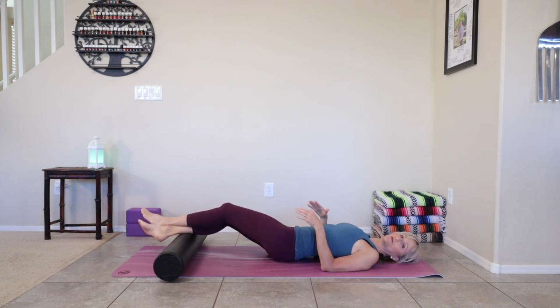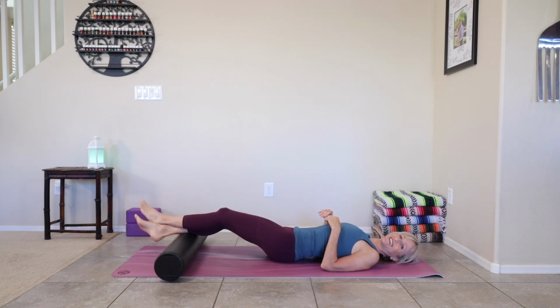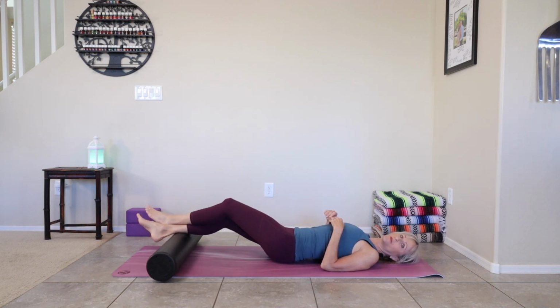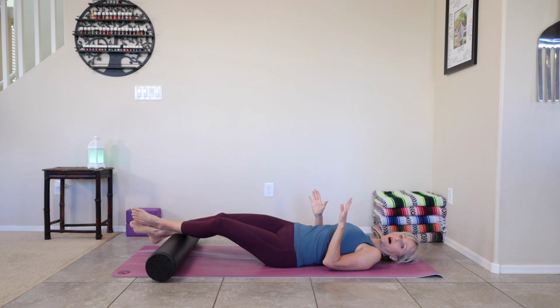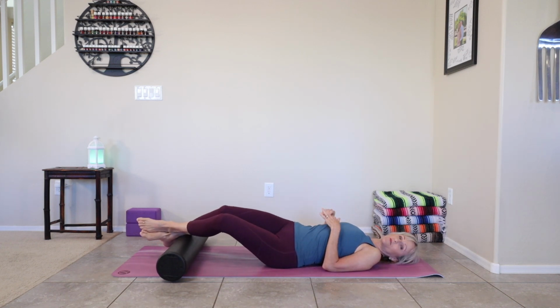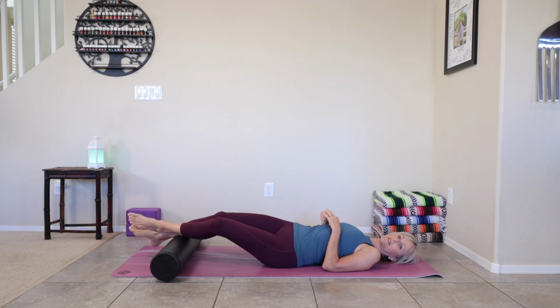Then you're going to tilt and roll your leg to the right and onto your right hip, so your left glute comes off the floor, and then bend and straighten. And massage out the bottom of that calf. If it rolls, you can always use that left foot to adjust again. Then roll the whole body to the left glute, so the right one comes up, and now you're on the inside edge of that right calf.